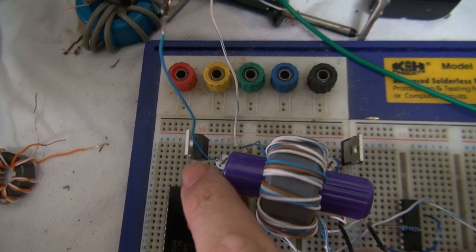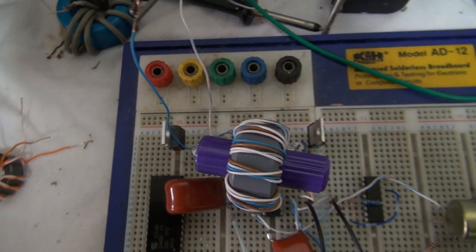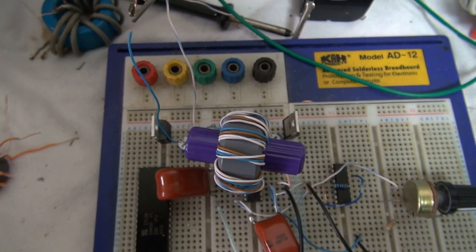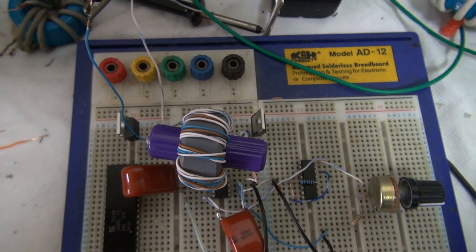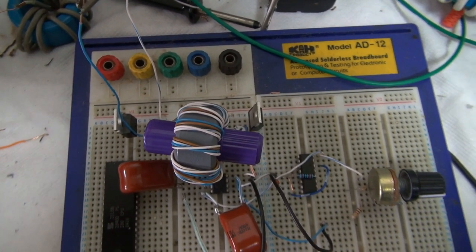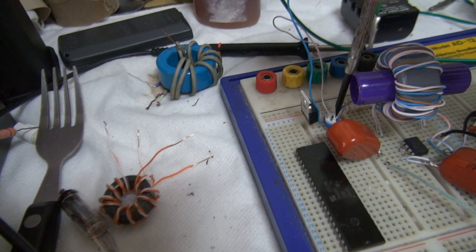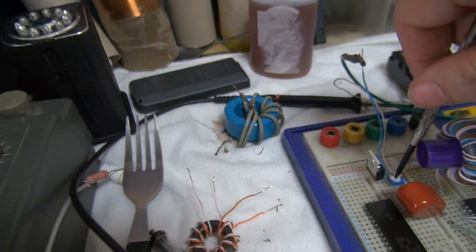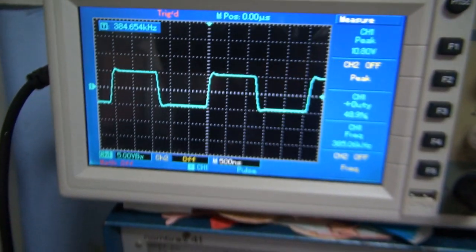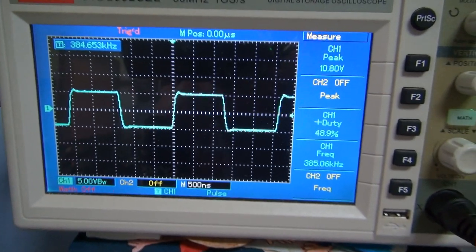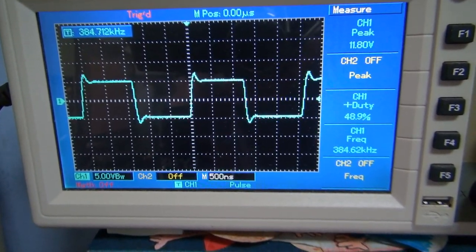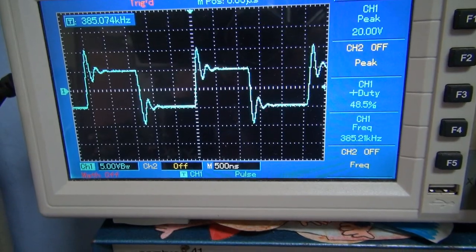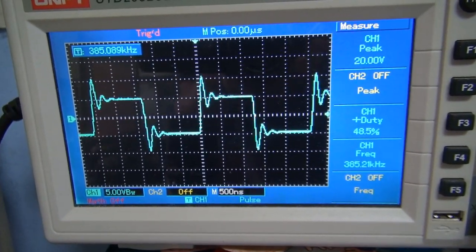This is basically a capacitor and if you connect them directly to each other you form a tuned circuit and it's going to ring like a bell as I will now demonstrate. Okay, so I've got my screwdriver here and I'm going to turn the resistance down and we'll see what happens on the scope. You see that?